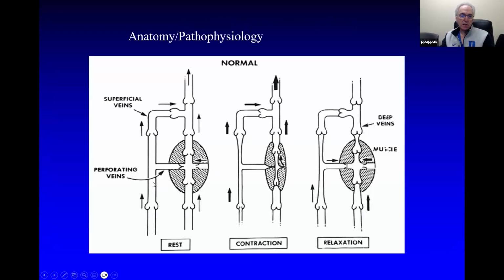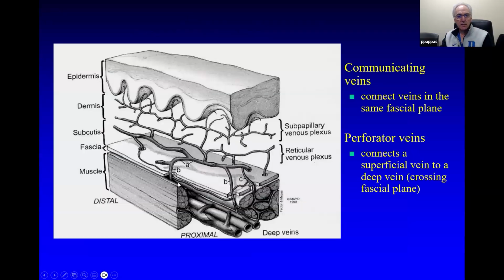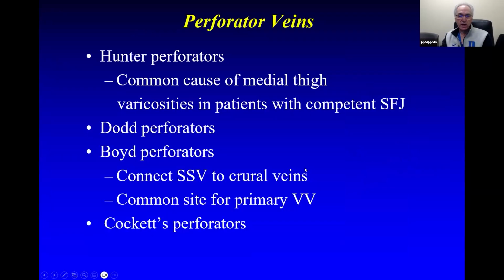All right, perforator veins. Perforator veins, by definition, connect the superficial system to the deep system. Flow in a perforator vein is from the superficial to the deep. Reflux is when you get flow from the deep system into the superficial system, overwhelming the system. So by definition, a perforator vein perforates through the fascia. So when you're looking at the veins on a duplex scan and the vein takes a 90-degree turn past the fascia into the deep system, that is by definition your perforator vein.